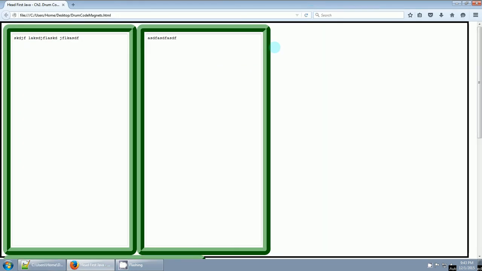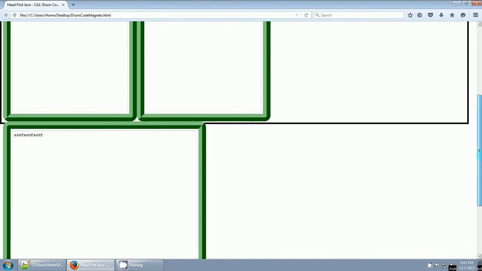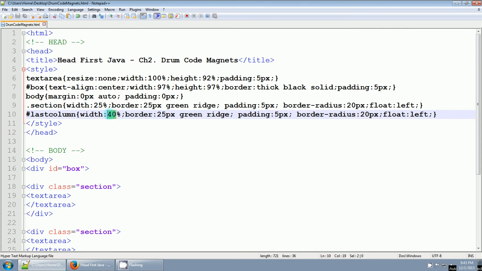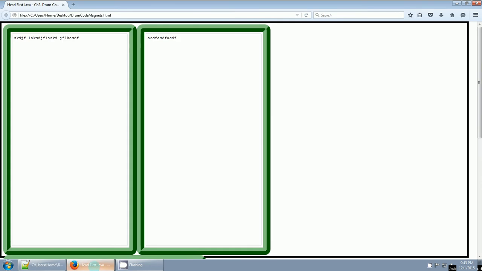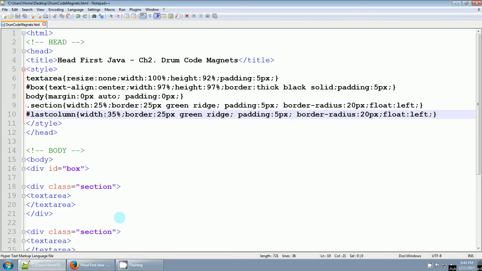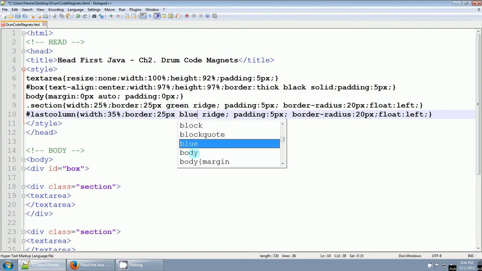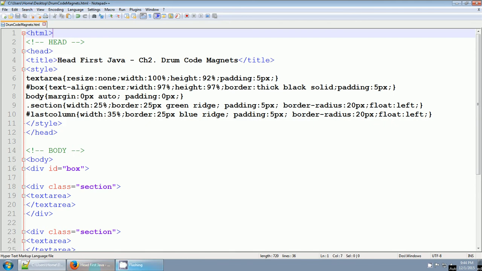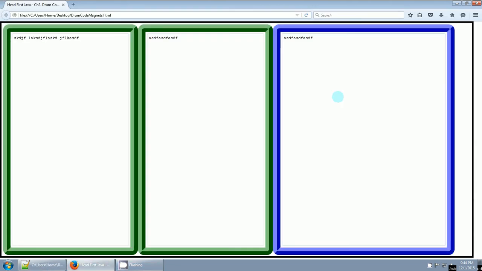It broke it. Did you see how it just disappeared? Well, it went underneath, and that's not what I want. So I want to go back up here and change this to, let's try maybe 35 might do the trick. That might still be too big, but it actually worked. And not only do I want to change the width, I think I'd also like to change the color. So instead of a 25 pix green ridge, I think I'm going to give it a blue one. Oops. Okay, so it's going to be blue now, which, wow, that looks pretty bright. Almost looks purple.